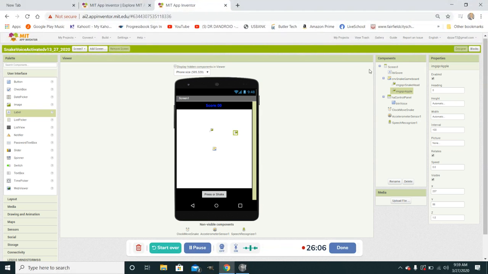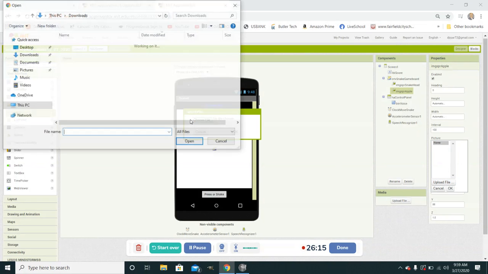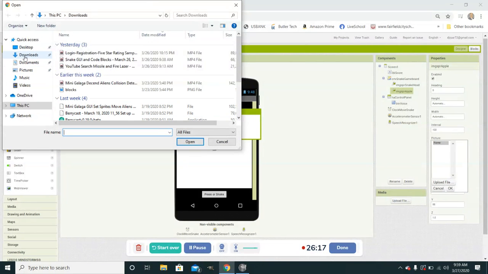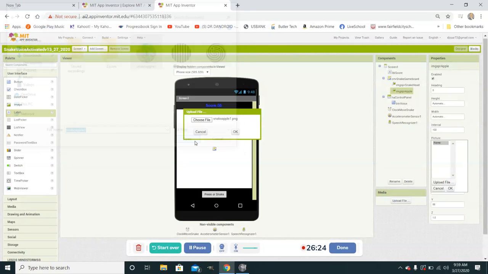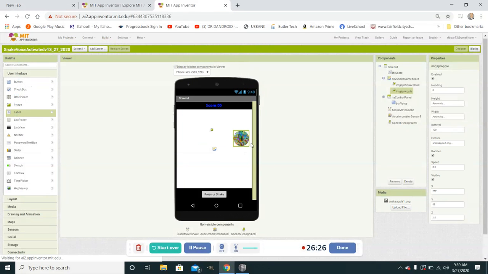Let's go back to your designer. Okay, here we go. Apple, picture, upload, choose a file. Oh gosh, where'd these go? There they are. Snake apple. All right, there you go.